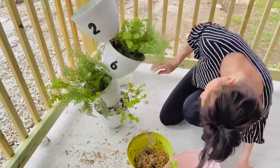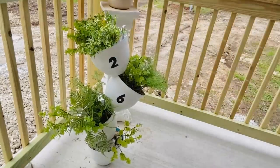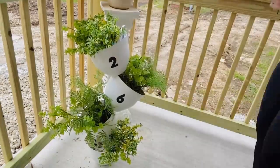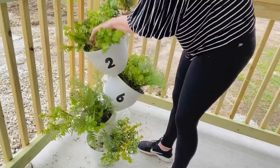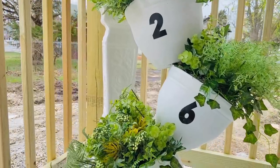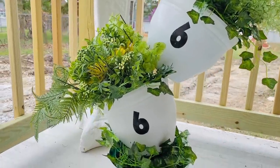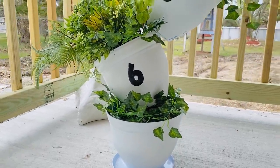And then I'm using some of the Dollar Tree Excelsior grass and moss mixed together and just adding that to the top. And you can see I bent my broom handle over. It was a little bit too long. I thought I was gonna, you know, cascade some ivy down on it, but I wasn't crazy about that. They're really flimsy, so they're pretty easy to bend in half. So here is how it's looking. Let me know what you guys think. This is the first time I have ever made a tipsy pot, and I felt like it came out pretty good. I did have a little wobble with the back of one of them.